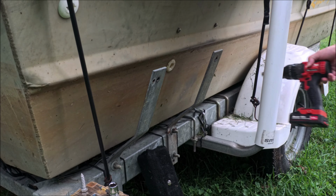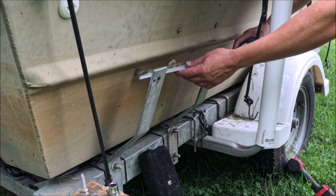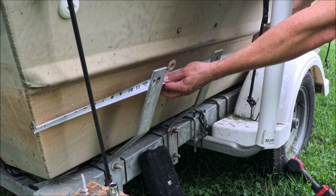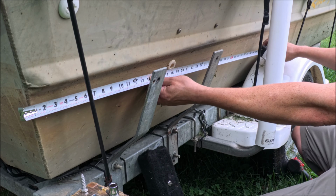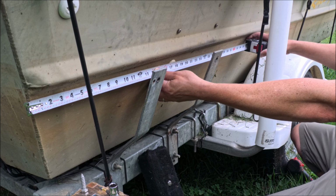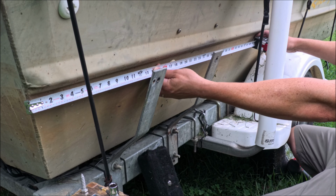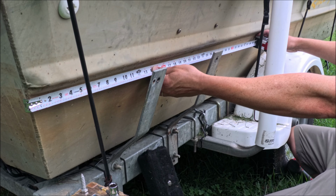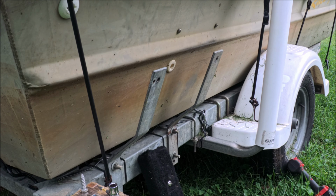Now, I'm going to measure the new length of the side bunk. Double check. You know, measure twice, cut three times, that type of thing. I want it to the edge of the boat here. It's about this high. I don't want it too much in the way of this fender here. So I'm going to go 36 inches on it. Well, no. I'm going to go 40 inches on it. Not quite 4 feet. Close enough.